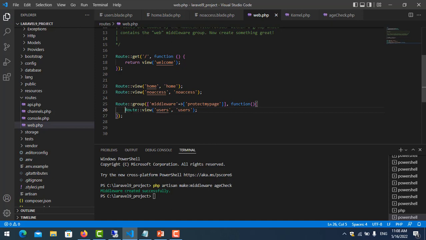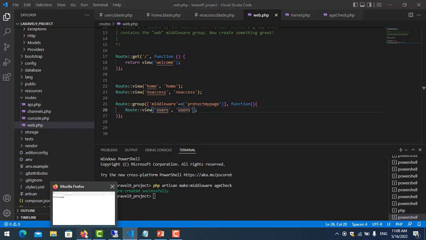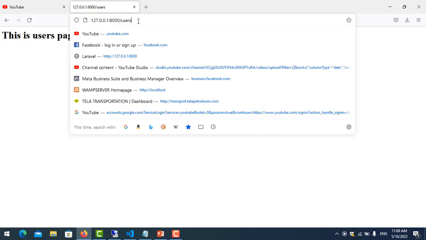It means that I check only the user page for under 18 years old, and then it will redirect to no access. You cannot access the user page.